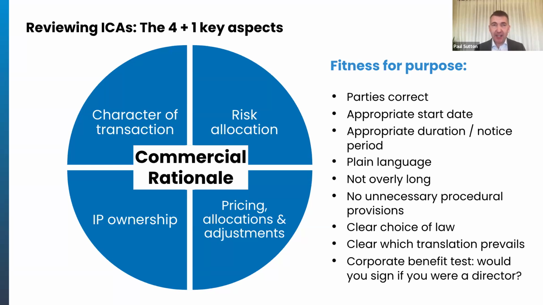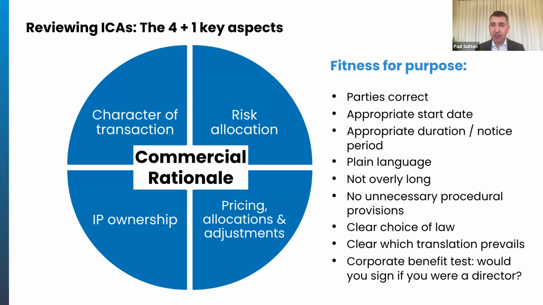Number 2 is risk allocation. Risk allocation between legal entities is a key concept in transfer pricing. It's a key feature of our everyday life. You expect to pay more for goods or services if you have a stronger guarantee, so that if something goes wrong, you'll get compensation. So you tend to pay more for those kinds of scenarios. And it's the same in intra-group transactions. So you need to look at what the transfer pricing documents say about which entities are intended to bear which risks. That includes things like claims risks or product liability risks or recall risks and market risks or whatever, and say, well, what does the agreement say about those risks and which entity bears what? So that's the second key area.